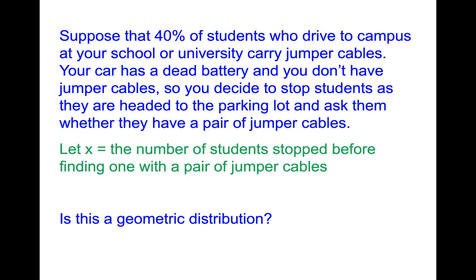I think, would it be because each student has their own car, so it's like... I don't know if that one makes sense. Yeah. No, I think it does. So essentially, if you have a pair of jumper cables in your car, is that going to affect whether Harris has a jumper cable in his car? No, it's not going to. Right? So each car has its own thing going on. Okay. And then the last thing is S. Is the probability of success constant in this case?